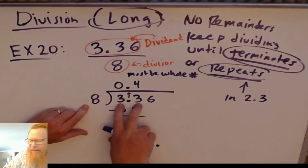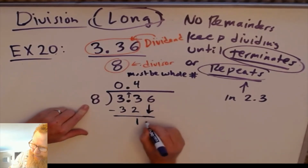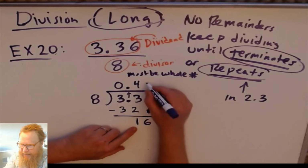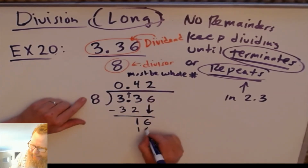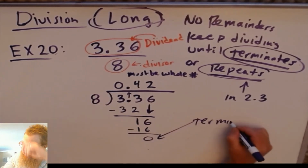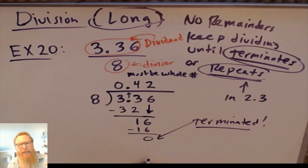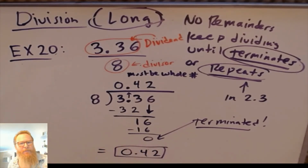Subtract. That's not really a decimal anymore. That's now 33. Take away 32, so 1. Bring down the 6. 8 goes into 16 2 times. 2 times 8 is 16, and this is what we call terminating. Okay, and so your answer is 0.42, or 42 hundredths.